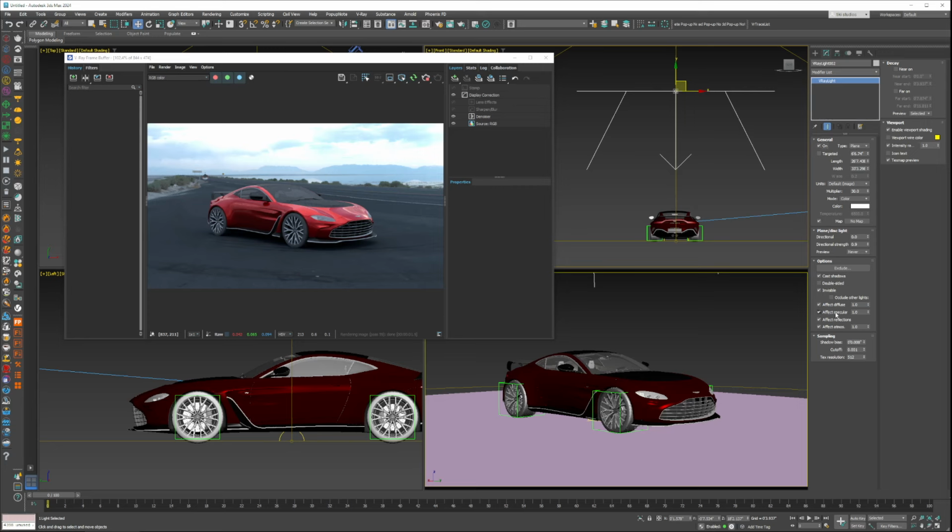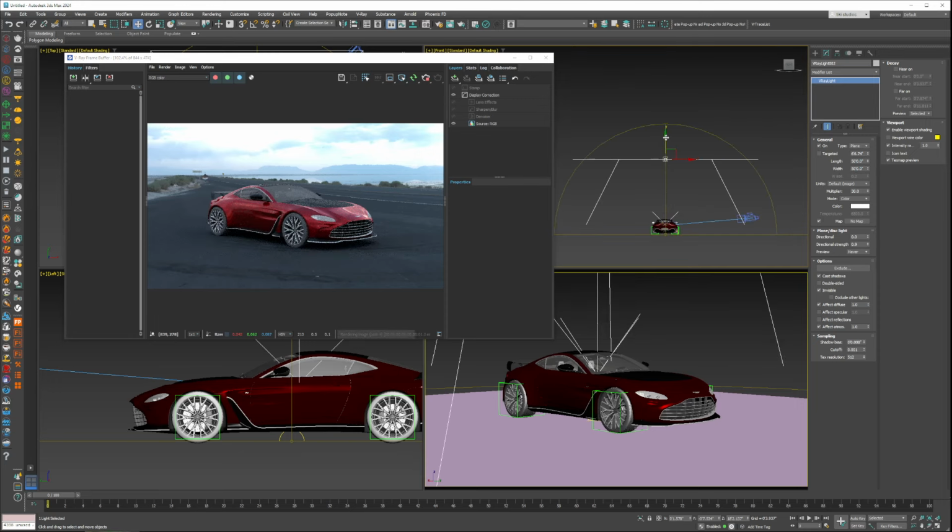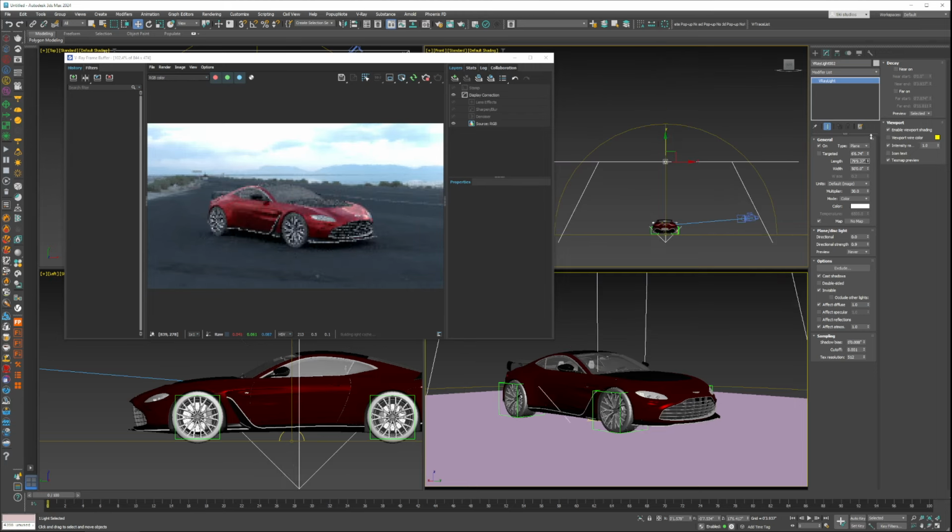So all I'm going to do is uncheck Effect Specular, Effect Reflections, and now we just have Diffuse affected. So if you turn it off and you turn it on, you can see the car becomes a lot more grounded. So it is a little crisp, and our environment has kind of a diffused light. So all we have to do is just make the plane larger, or the light source larger. So larger, and then I'm just gonna move it back some, maybe move it closer, and this will diffuse the light.